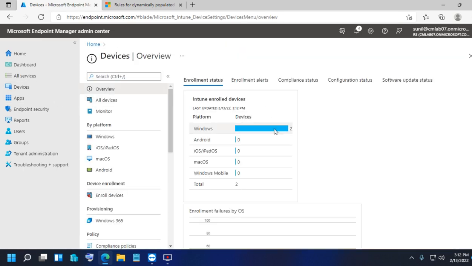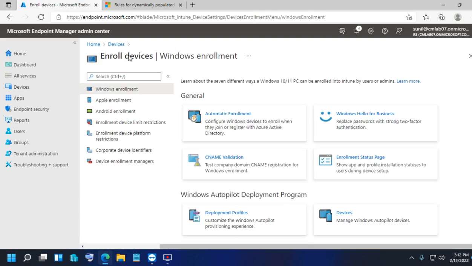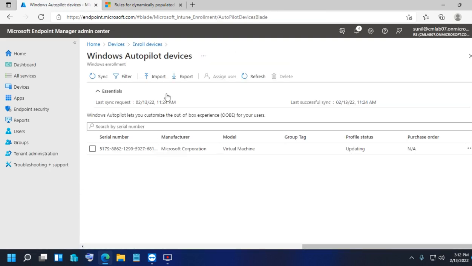So before creating any Autopilot profile, we need to create a dynamic group and also install the Intune connector if you want hybrid domain join, and then we import the devices. Click on enrollment, click on devices.